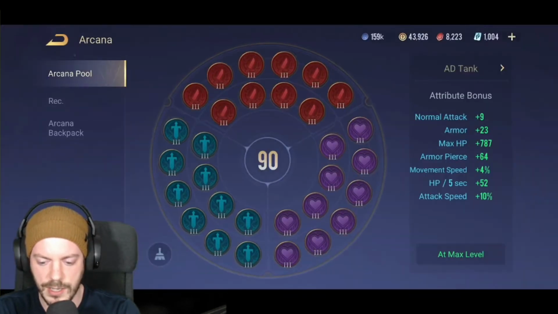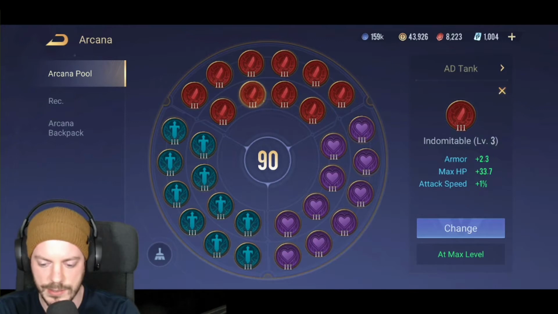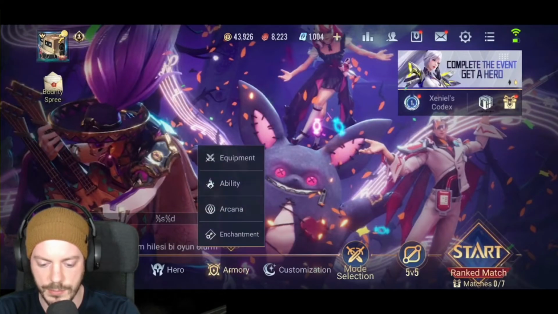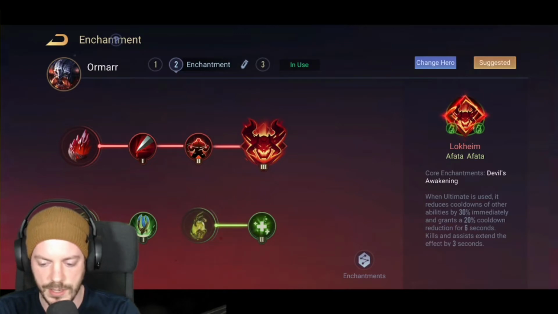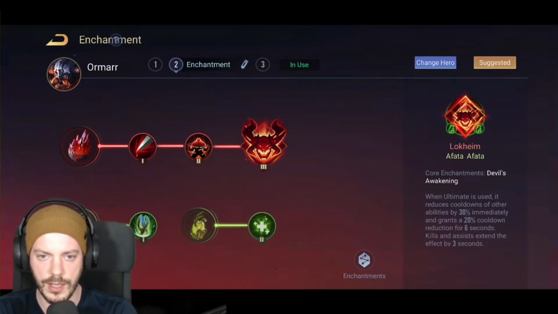But nonetheless, my Arcana build is tweaked around max HP. As you can see, I'm using my so-called AD tank build that consists of 10 times Indomitable, 10 times Benevolence, and because I like some armor pierce, I've thrown in Skewer here as well. Nothing surprising if you follow my channel a little bit. And enchantment-wise, I decided to go a little bit more offensive because I've got all the traits here. I wanted to have Devil's Awakening, but the rest of it is pure utility.